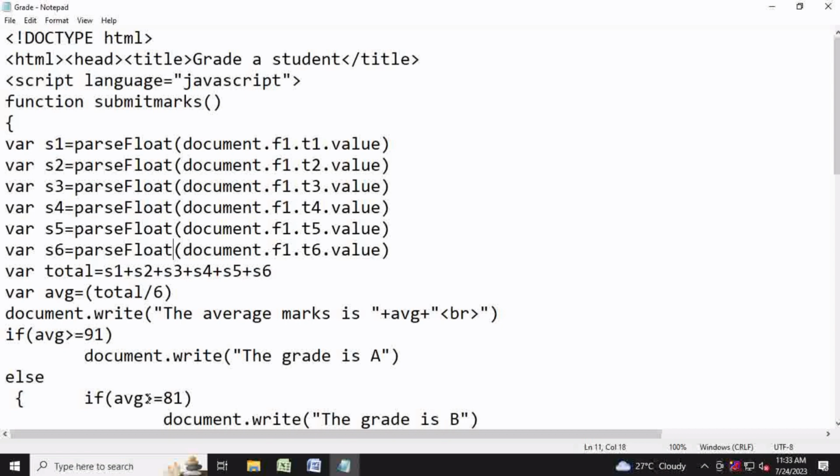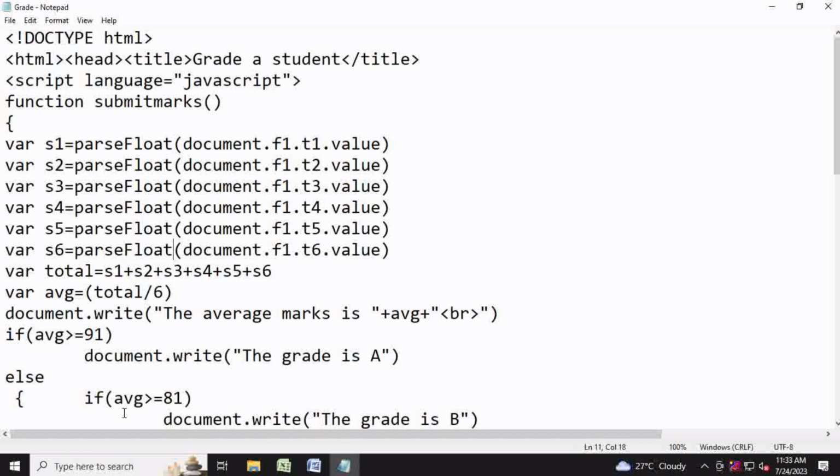The JavaScript code can be written inside the script tag. This script tag can be added in the head section or in the body section. For this program, I have added the script tag inside the head section. So the script language is specified as JavaScript. The function name is submitMarks as we have mentioned earlier.